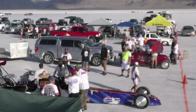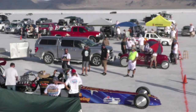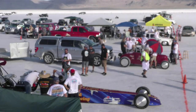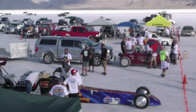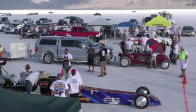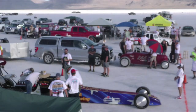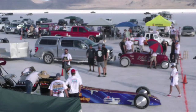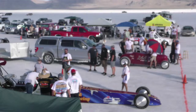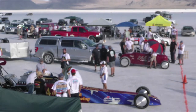Waiting on mile 3, 188.547 through mile 3. Yesterday, he went through mile 3 at 196, so he's a little slower today than yesterday. Yesterday, he went through mile 2 at 180, mile 3, 196, mile 4, 197. They're running on a 188 class record. So exit speed of 188.547. I wonder if that averages out to be proper to get that record. We'll let the professionals decide that.